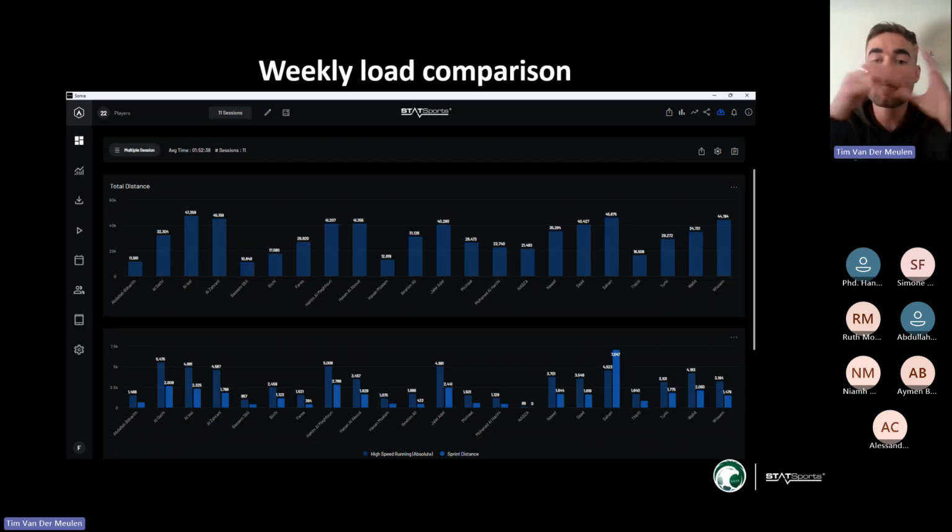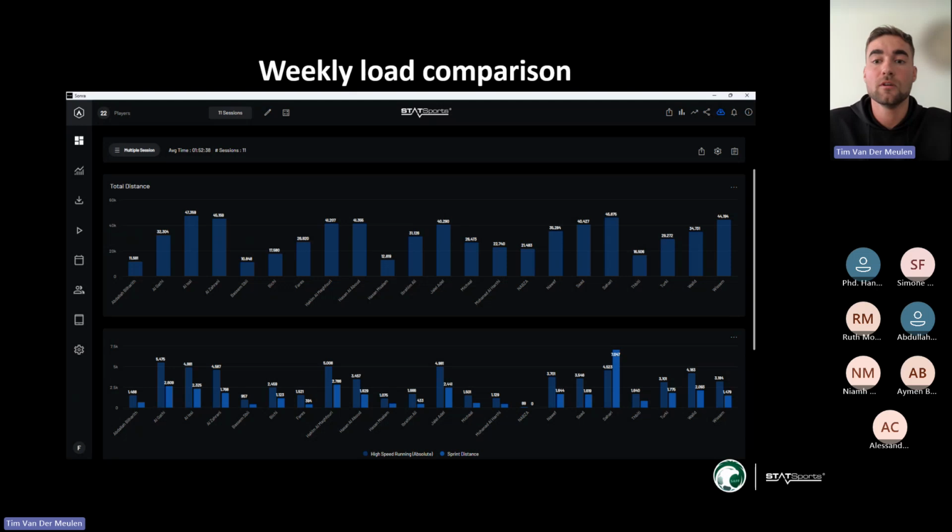So what is possible with the multiple session dashboard is that you could visualize the total training load, the total physical load of that microcycle, with the session selector, and visualize each different training session together with the match within those microcycles. In this example, I visualized the goals based on total distance metrics, high speed running metrics, and the sprint distance. But that's totally up to you, in which metrics you have certain goals. Again, a really nice feature and overview within this dashboard to look back and reflect.